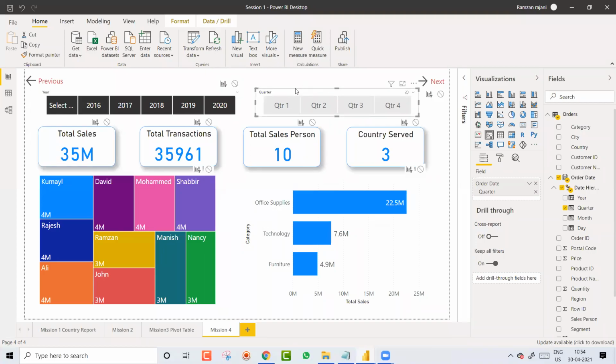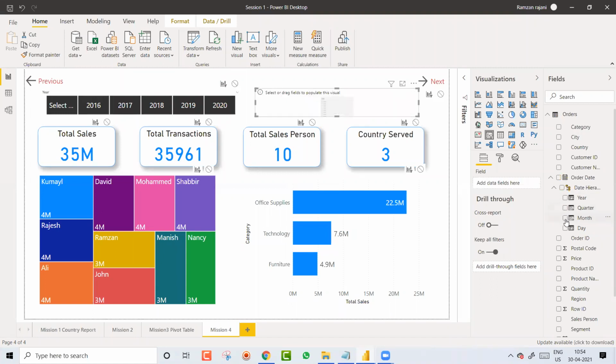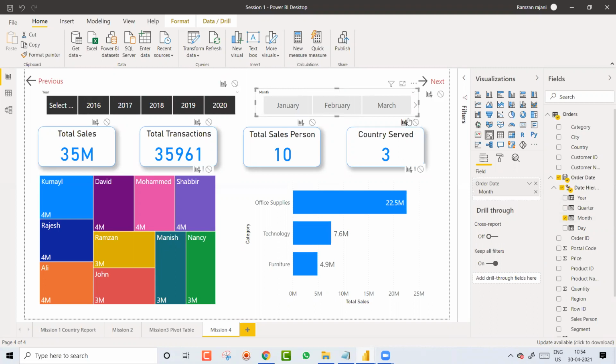Okay. So now here is the interesting query where a participant is asking how do you convert quarter one, two, three, and four to Jan, Feb, and March. So here is the way, friends. I will click on a slicer, step one. Step two, you will go to the fields and uncheck the quarter and say month. That's all, and your problem is solved. But Ramzan is asking, Jan, Feb, and March is done. If I want to select Jan also, Feb also, and March also, how do we do that?